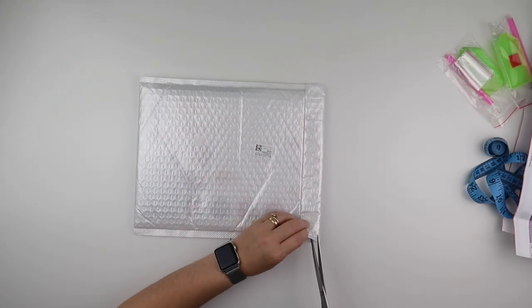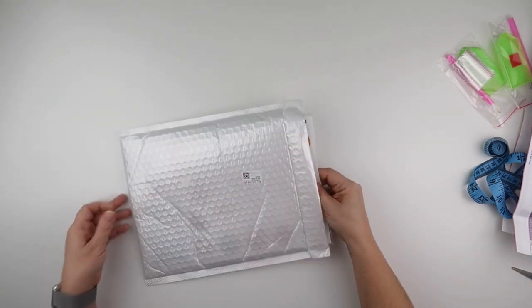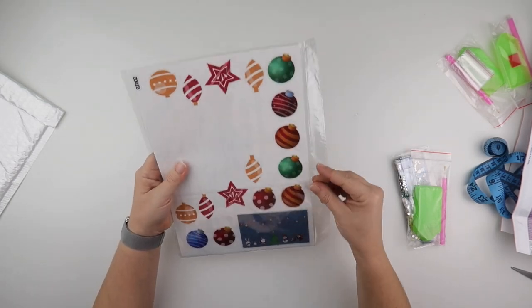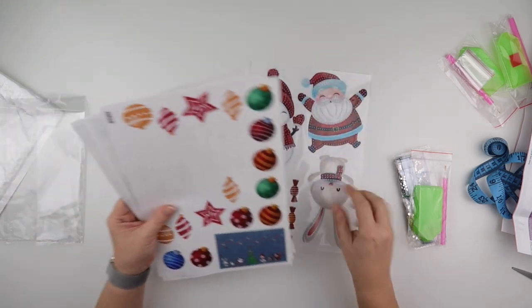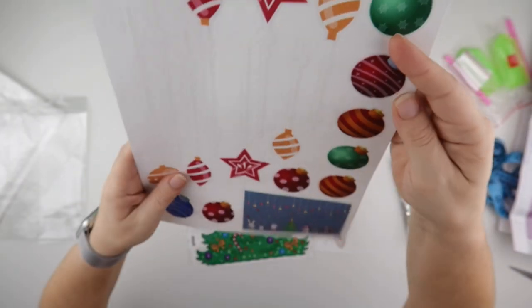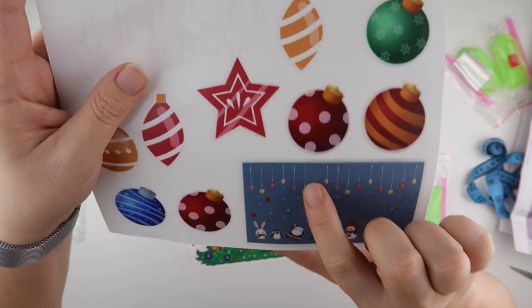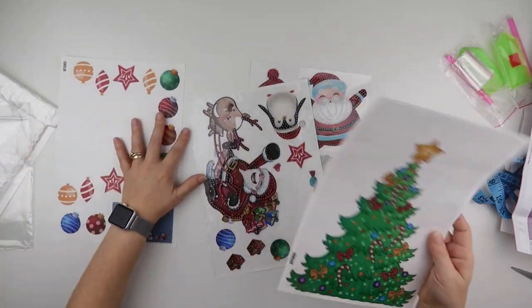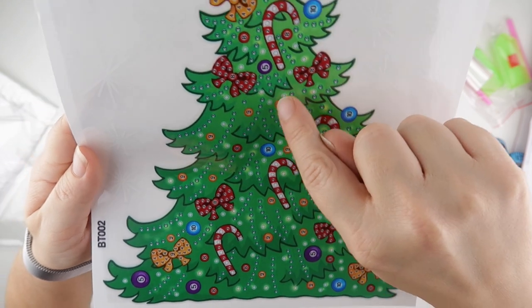And then last but not least, I think this might be an off the canvas type item. It is. This is a little bit different in the fact that these are Christmas window stickers. So it might look like there's a lot of white, but there's actually not. You can see there, that's the design that you can make out of all of these stickers. The first lot of stickers are just baubles. Some of these baubles have string or the looks of string attached, which are the ones that go up and down because there are different lengths. Then you have some separate baubles. But then we have a Christmas tree that we add diamonds to - some diamonds that will go in the middle of this, some diamonds on the candy canes and on the decorations.